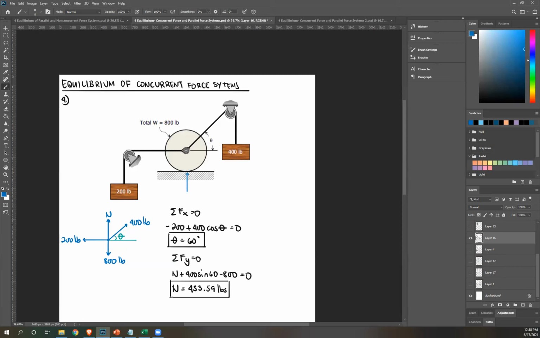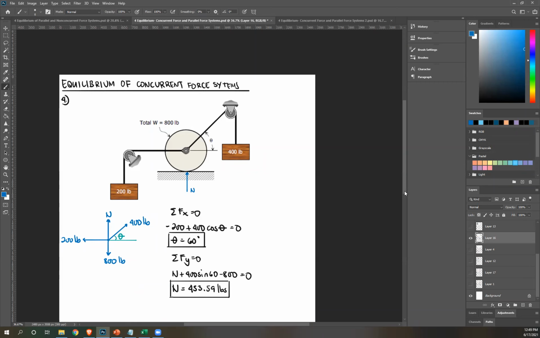That's always towards the object, perpendicular to the surface. So that's upward. So I drew it this way, upward. Okay? And then lastly, don't forget the weight. This has a weight which is always downward. So downward, 800. You can also draw it this way if you want. This is your N, and then this is your 800. Doesn't matter as long as the direction is the same, and the point of application is the same.